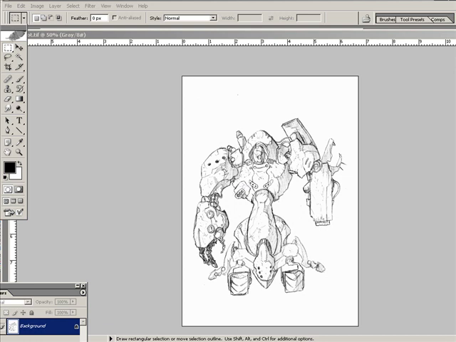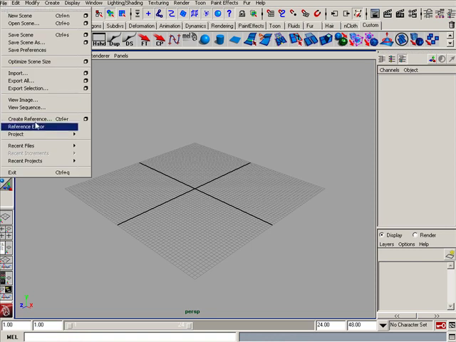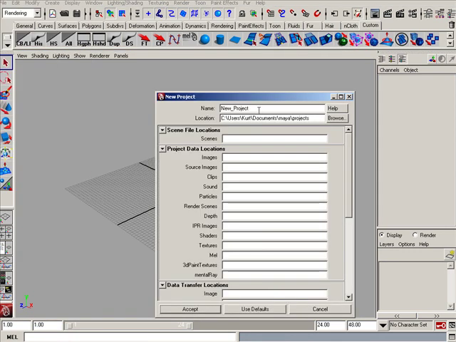So the first thing I want to do, before we do anything with the image planes that we have here, is we need to open up Maya and set up a few things. So we're going to set up a new file, so we're going to go File, Projects, New, and we're just going to call this, say, CGWhatRobot. And then we're just going to go down to where you see Use Defaults, and you hit Accept.